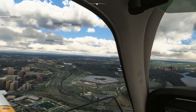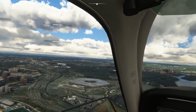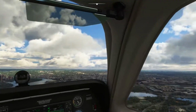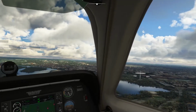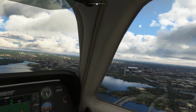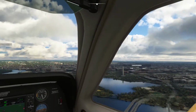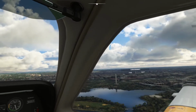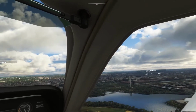So, of course, off to your right, you're seeing the Washington Monument and the Lincoln Memorial. The National Mall is that big open grass space. The buildings on either side of it tend to be the Smithsonian museums, which are all free. I'm not sure how many are open right now because of the whole pandemic situation, but especially Air and Space is really, really cool.